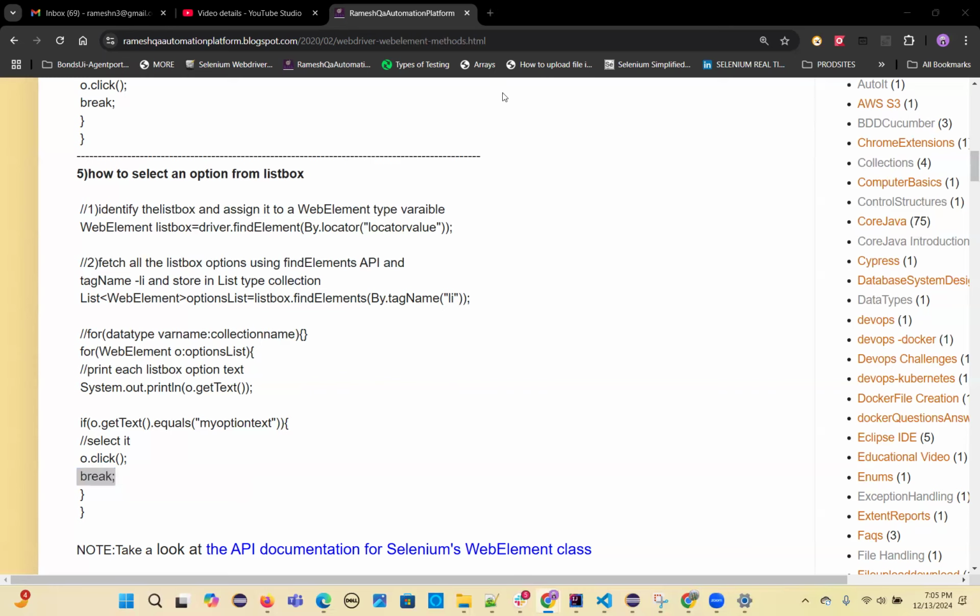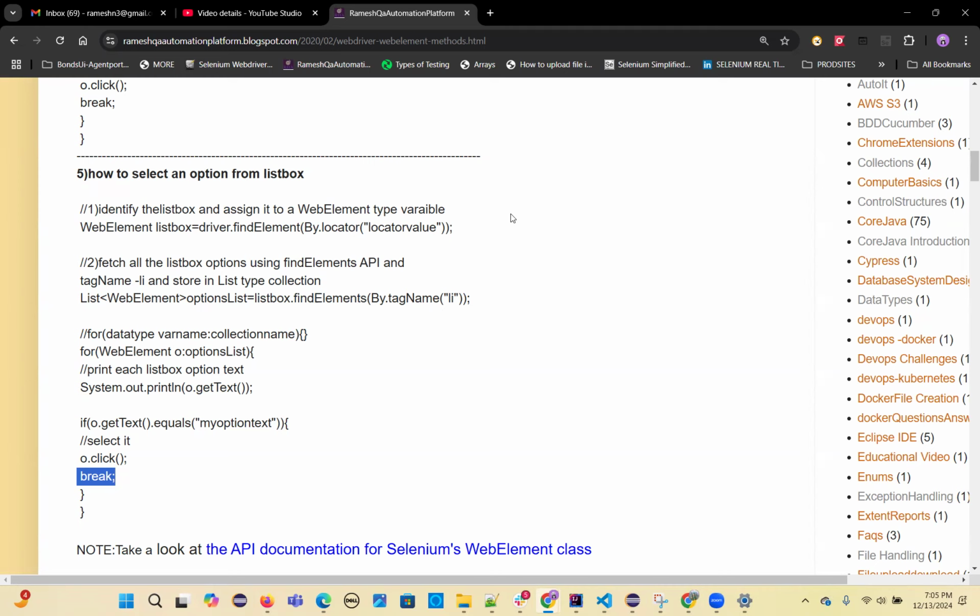I first identified the drop down. Then second step, fetch all the drop down options using the option tag: List of WebElement optionList equal to dropDown dot find elements by dot tag name option tag, not options, okay, option tag.